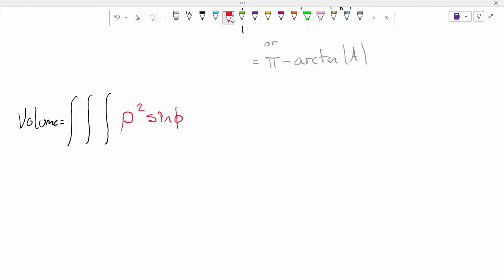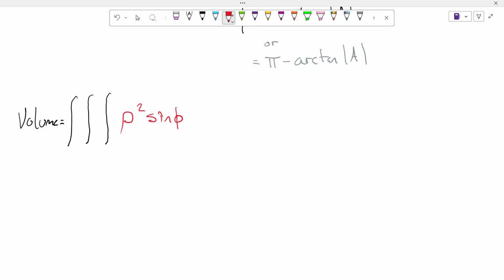Might be worth looking at the formula sheet for spherical coordinates. I know we put the full transformations on there, like what x, y, and z are equal to. I don't remember if the Jacobian's on the formula sheet or not. Let's see. Oh, it is? Brilliant. Excellent. Look at the formula sheet. It tells you the Jacobian right there. So in case you forget it, there it is. So, don't say we aren't trying to help. So yeah, the Jacobian's on the formula sheet.